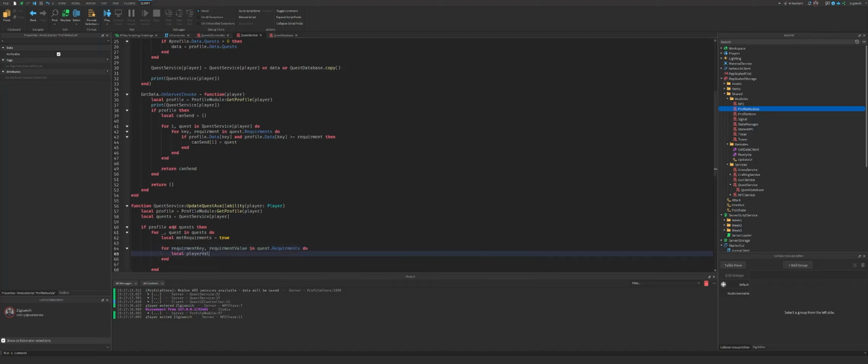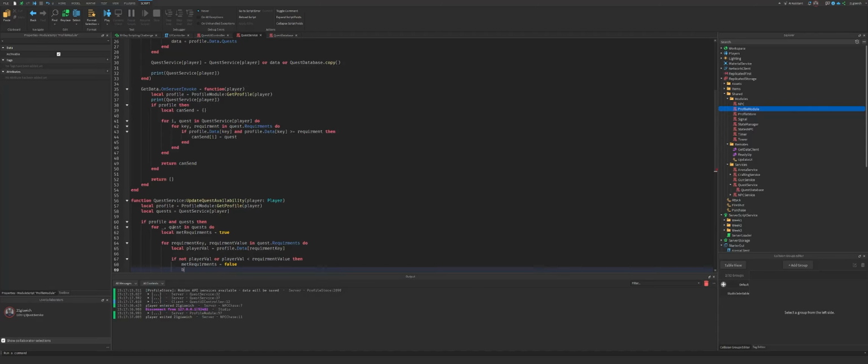So local player val will equal the profile dot data, and then we're going to look for the requirement key here. If not the player val, or the player value is not greater than, if it's less than the required value, then the requirement value, we're going to set met requirements. Met requirements will equal false, and we're just going to break it here.